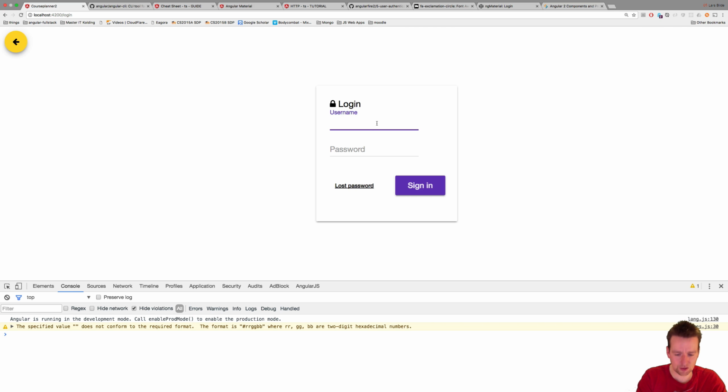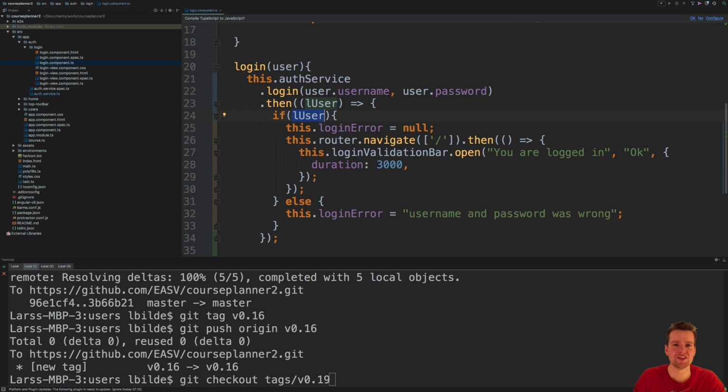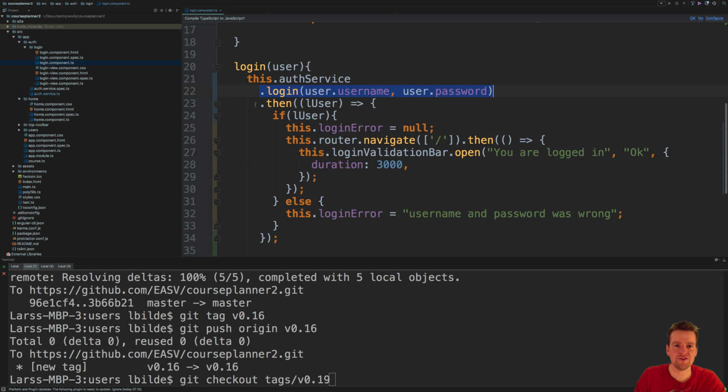But can we still use this? Is it still working? Let's just do ng build and 1, 2, 3, do a login, and there we go. It still works like it did before. But now it's not working like before, because now we are actually saying when you call login on the user service or the auth service, the auth service is going to say, I'm not going to give you anything until I'm done completing whatever I need to do. Then I'm going to resolve the accepted answer, and then you can, with the then function, go and get the response, and again, the fat arrow function, use the response. So we added an extra layer here. So that's all I had to do to actually use promises and create my own promises.